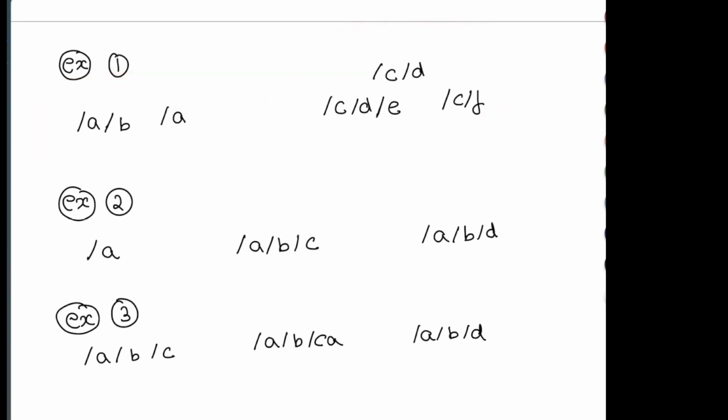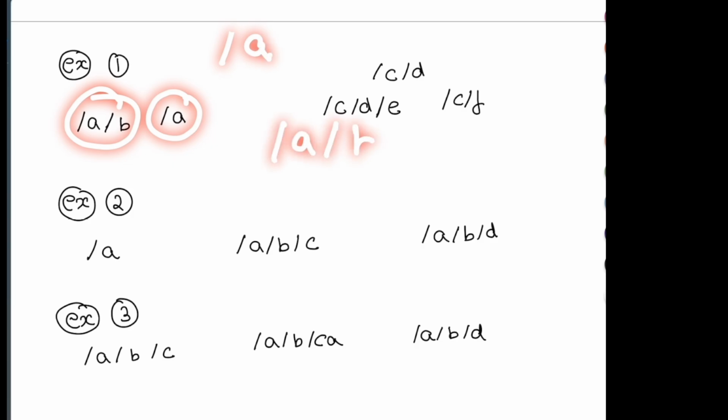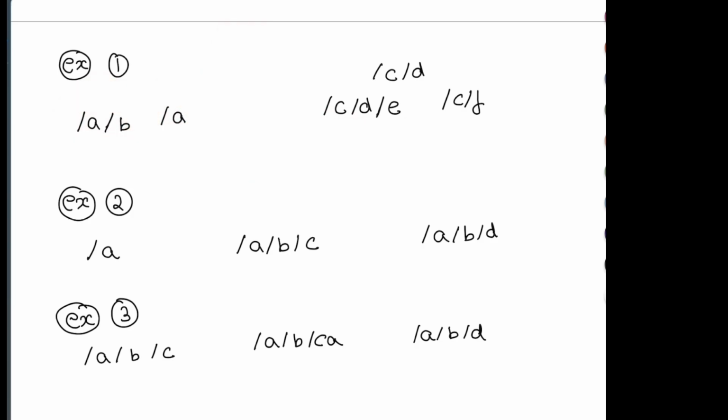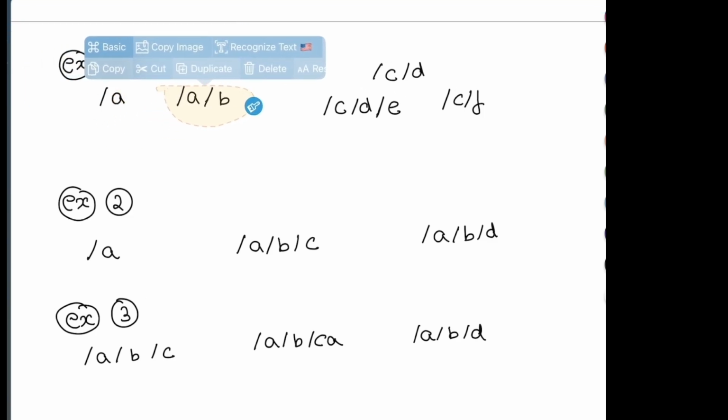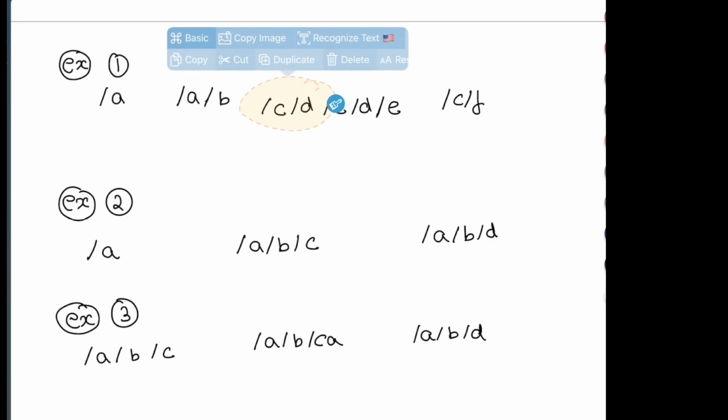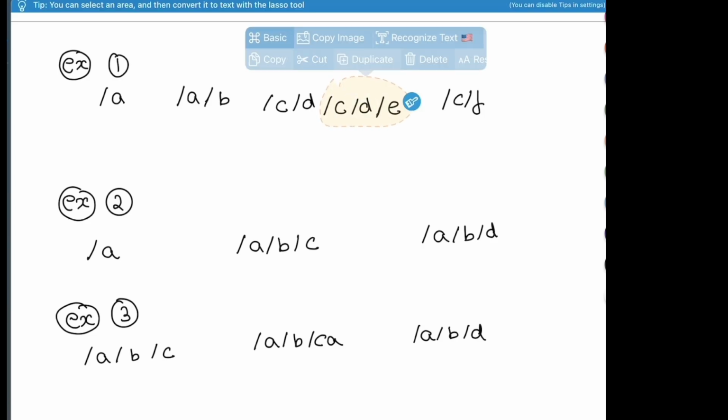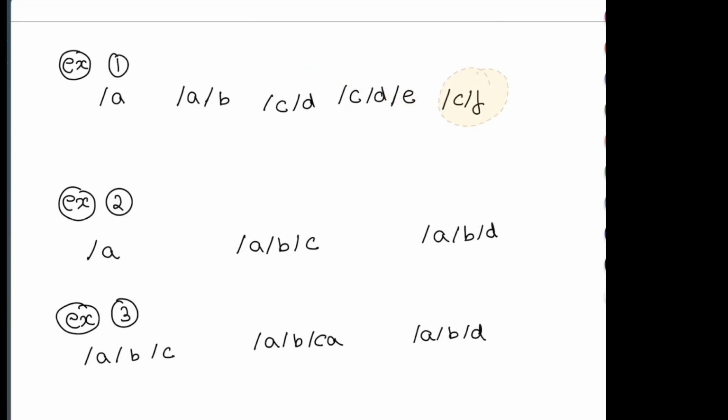But again, there is a problem. The problem is I want to scan the parent first and the subfolders later, so that if I store the parent and I see a subfolder /A/P, I have already seen a folder which is starting with this particular path, so I can ignore this. So from here, the pattern which I see is I need to sort my data. If I sort my data in ascending order, A will be first, then we will have /A/B, /A/P, then we are going to have /C/T, then /C/D/E, then we are going to have /C/F.